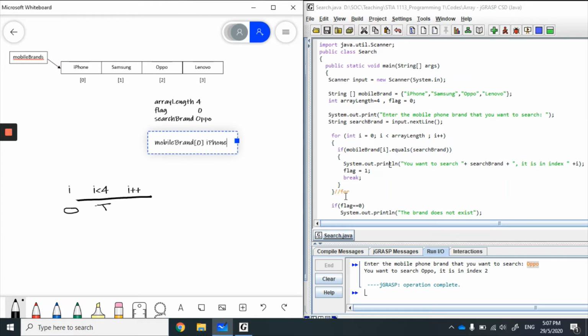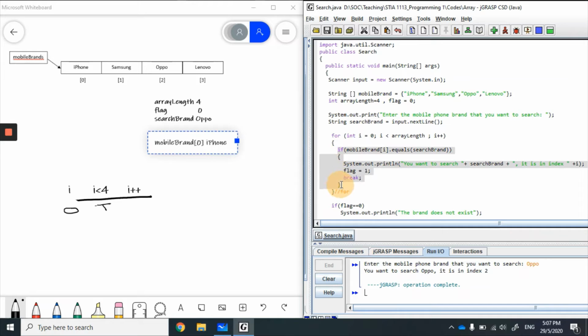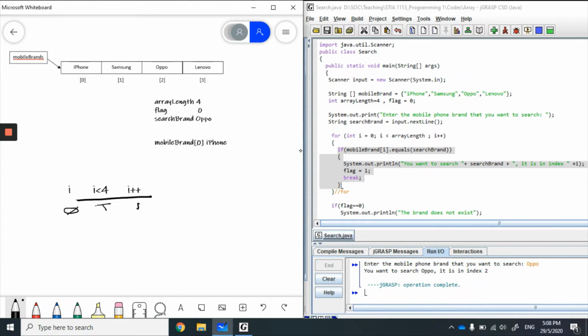Now we compare iPhone with the search brand, which is Oppo. The if statement will return false. When this is false, you skip all of these statements and update the I value. I now becomes 1, no more 0.